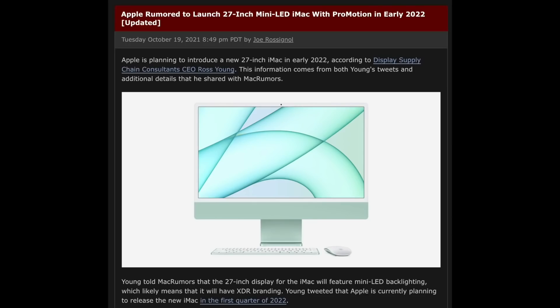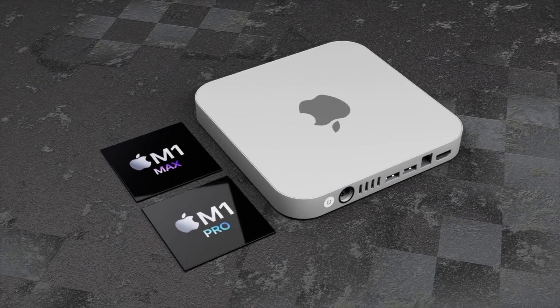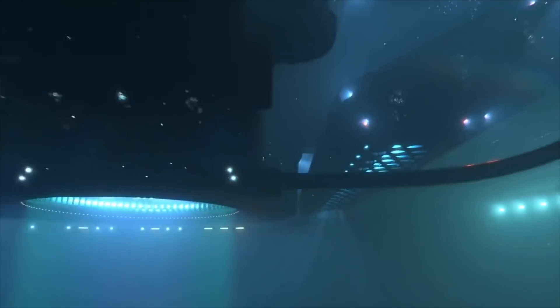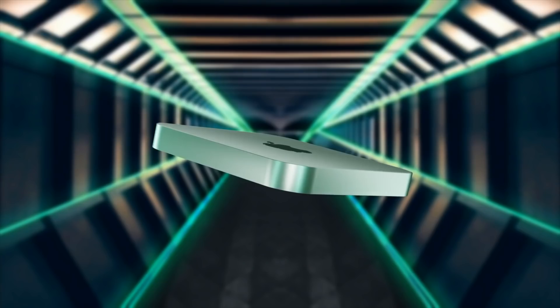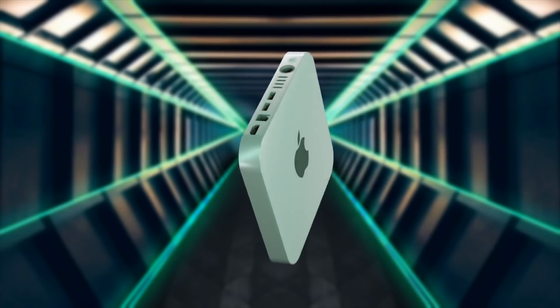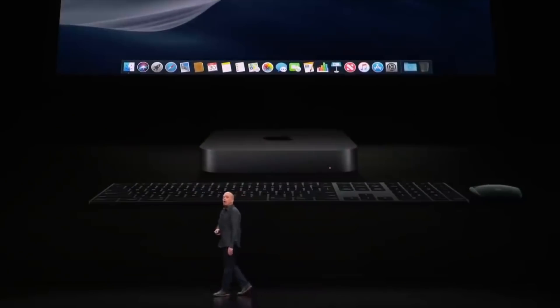A report has come in from Ross Young, who informed Mac Rumors that the larger iMac would be coming out in early 2022. This new larger iMac will have the M1 Pro and the M1 Max inside. It's likely that at the same event where they launch this new iMac, the new Mac mini will also be launched. This is very logical — we've just had the Apple Unleashed event with the new MacBooks, considered the notebook event. So now it's time for pro desktops. In 2020 we got the M1 chipset with MacBook Air and MacBook Pro, then in 2021 at the Spring Loaded event we got the redesigned iMac 24-inch. Applying the same logic, we'll likely see the new larger iMac and the more specced-up Mac mini at the next event.